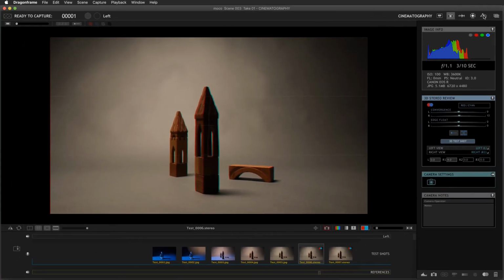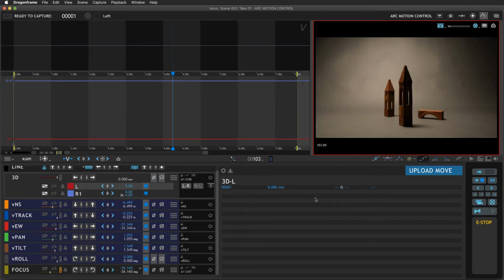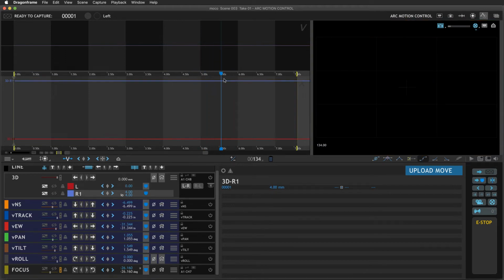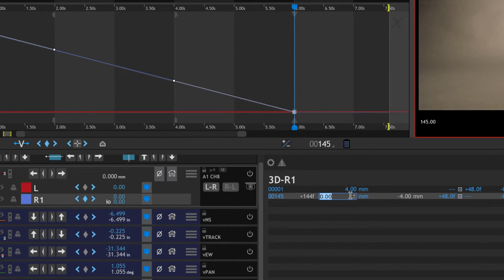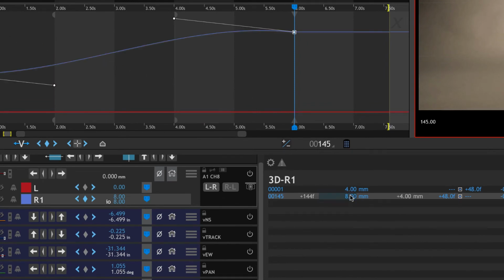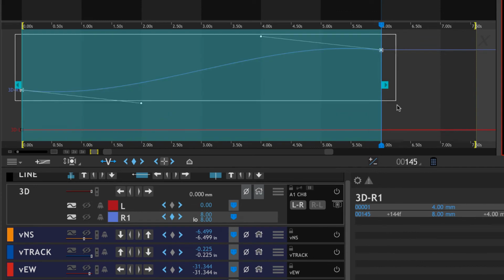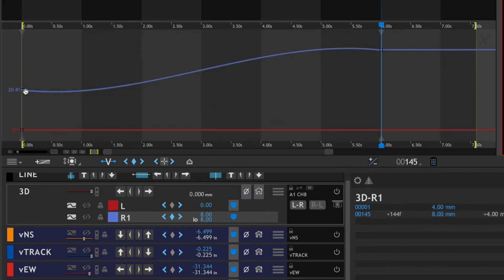Okay, back to our motion control area. Now let's say we wanted to animate the I/O. Let's say the scene pulls back as it shoots and we want to increase the distance to keep the 3D nice and lively. So we take this R1 here. All right, let's say it's 6 seconds. We want to have this opened up, go to a higher number. So I'll set a key there and we can type in here, say 8 millimeters. And now it's doing some crazy stuff with these.